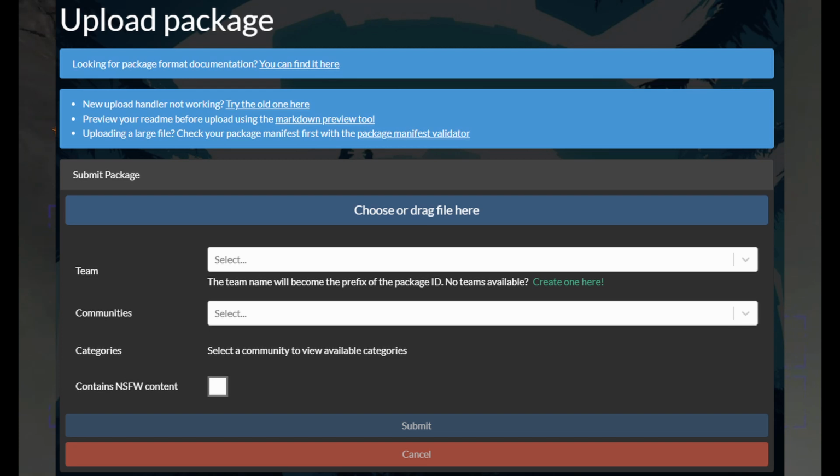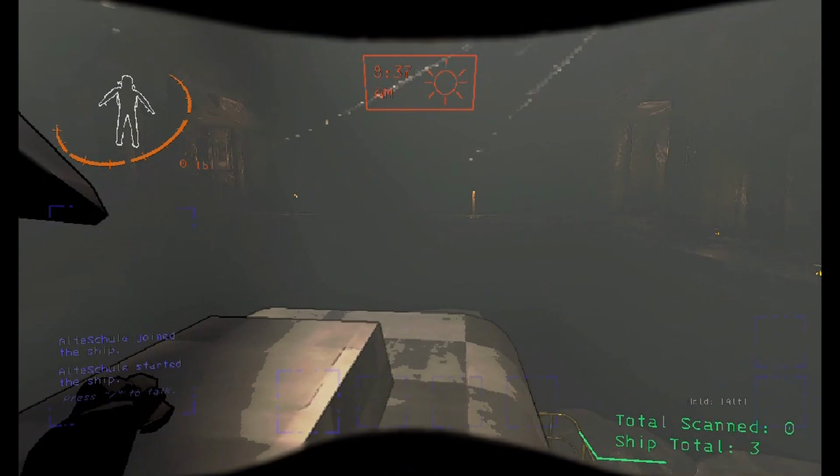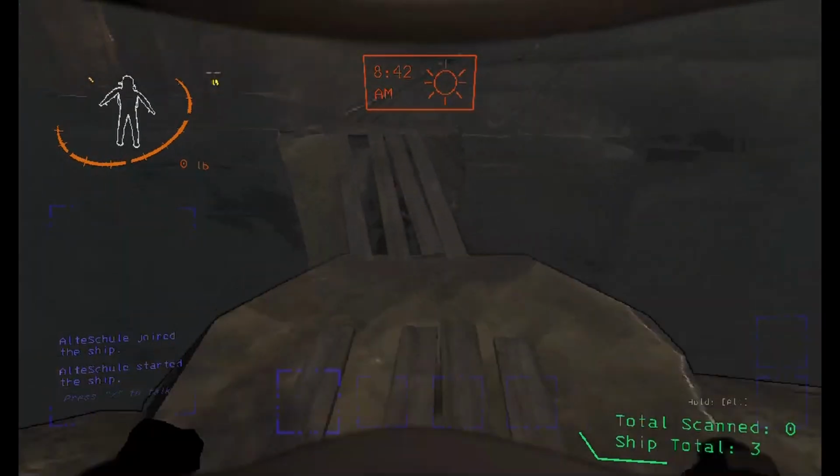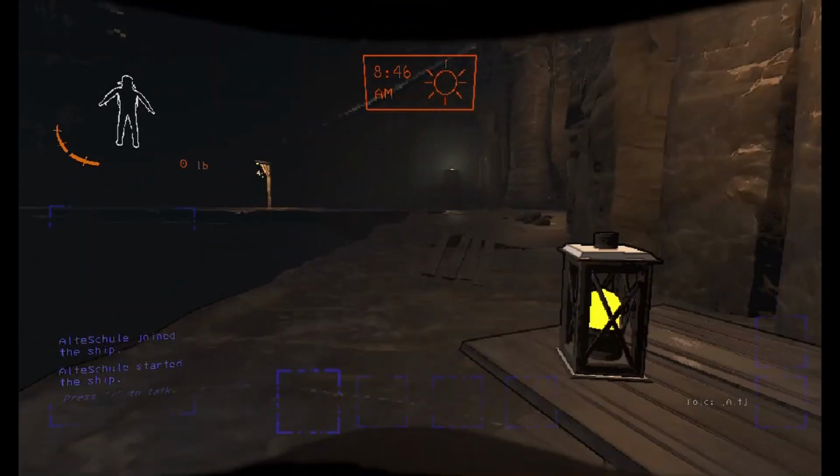The categories, or it should be like tags and stuff. It should be the game, which is Lethal Company, and then more importantly it should say if it's client side or server side. Make sure there's also modpack too. You put modpacks, and then you also put client side or server side.